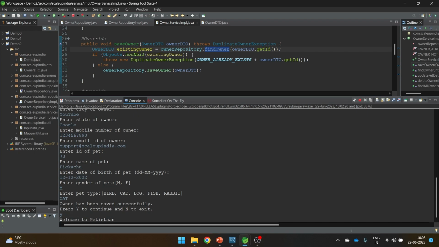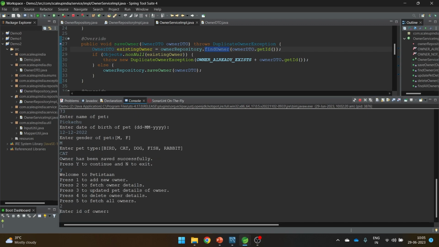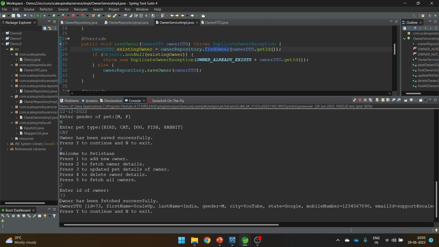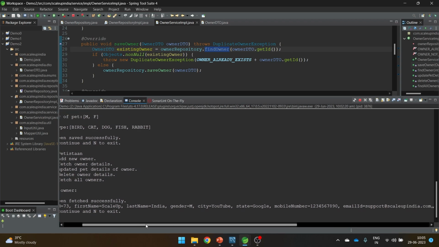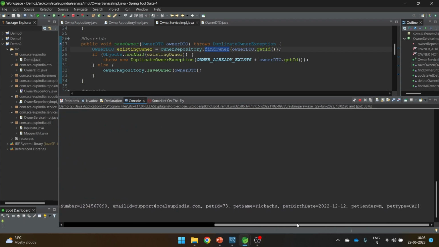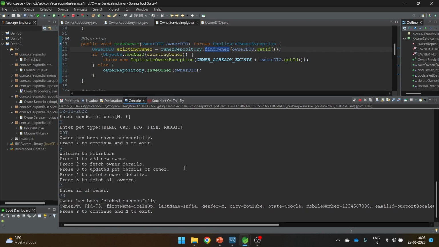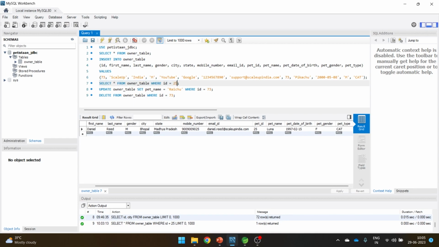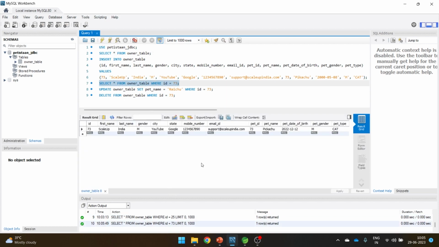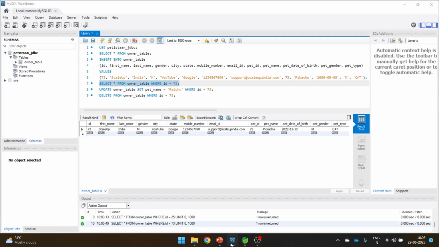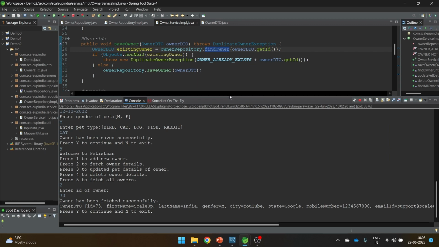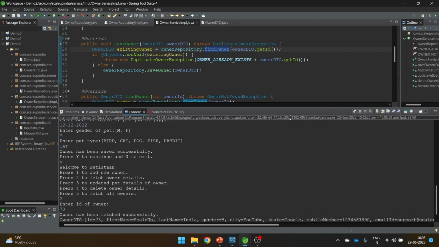We'll just say Y again. We'll just say 2 and we'll say here 73. You can see the data is there, scale up India, and all the data got saved here as it is. Let's verify in our workbench also. So here this time we'll give 73. Last time you know that it was giving me empty, but this time the data exists, something like this. Yeah. So this is how the things are going to work fine. Now let's stop this and work with our next of the things.